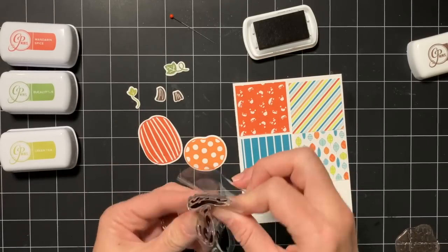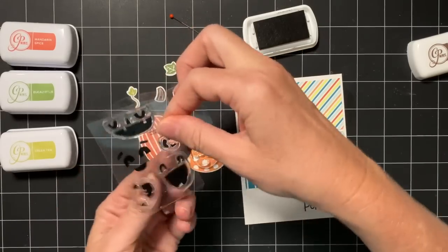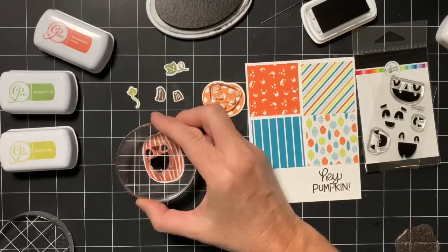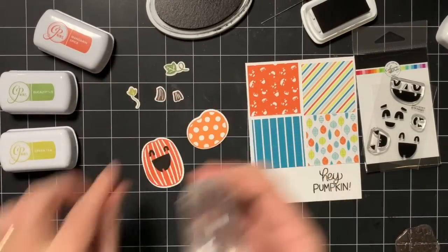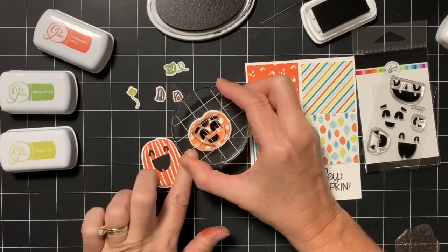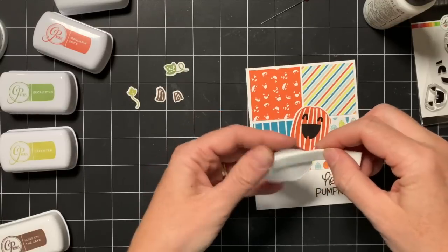sentiment down in the bottom right, and then the pumpkins, I have them die cut and stamped already from the beginning of the video. It's always great to have little pieces to add to your cards like this. Great to have them on hand. And then these, I want to make them into jack-o'-lanterns. So I'm adding the jack-o'-lantern faces. The faces are so funky and fun. I just love them. They make me giggle.